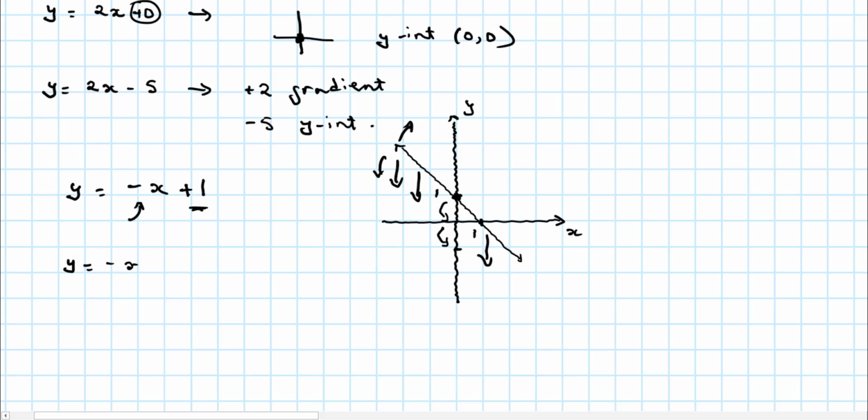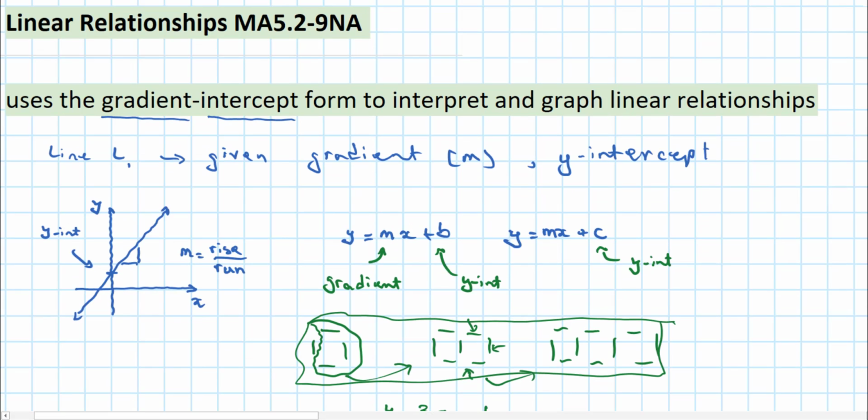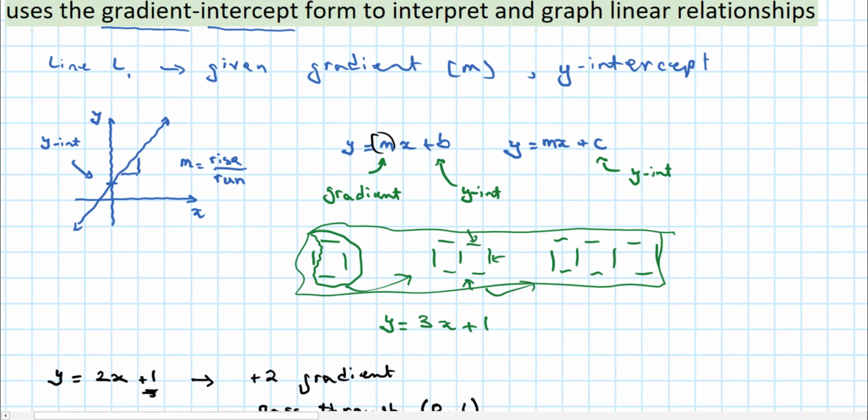So my gradient should stay the same, and it's the y value that changes, so the y-intercept becomes negative 1. If I took that graph and shifted it up 3 units, translated it up 3 units, then I would have y equals negative x. The y-intercept now is going up by 3, so that would cut at plus 4. It's really important to understand what the significance of gradient and y-intercepts are in this equation, y equals mx plus b. What happens to the shape of the graph as those values change?